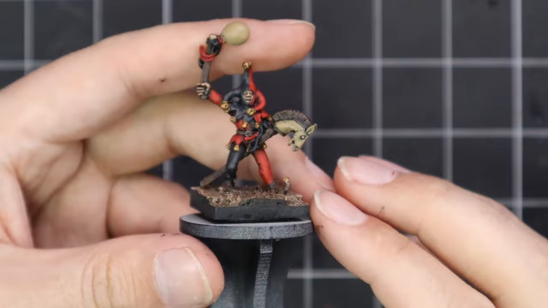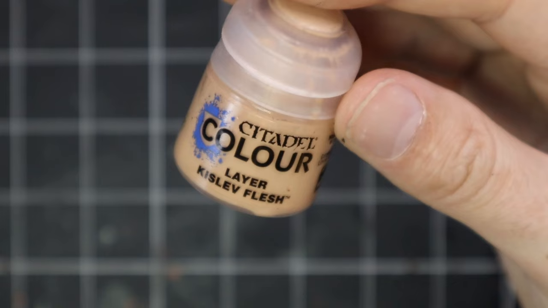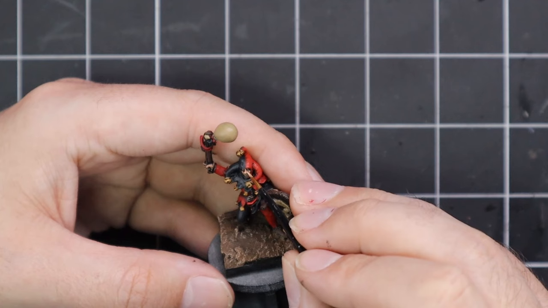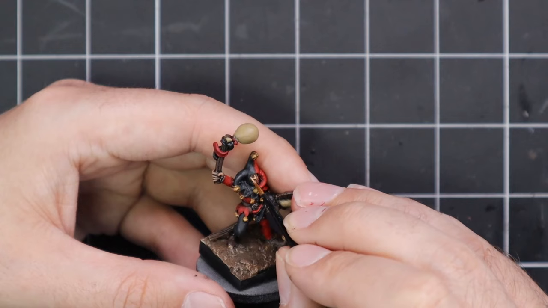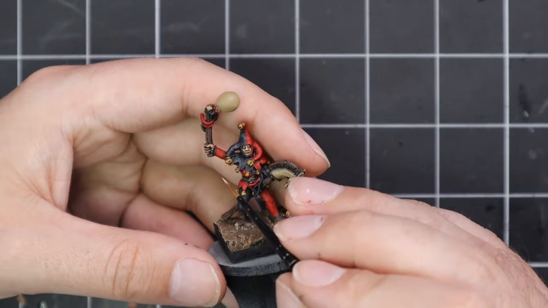One last highlight, I think, across his face. A bit of Kislev flesh for the final highlight, just a touch of the nose, top of the cheeks, some chin. And of course, his weirdly shaped fingers. No one who sculpted back in the day was very good at sculpting fingers, so old fingered models are always a bit weird looking. But we just make do with the best we can. Just highlight around the knuckles, no matter how many sets of knuckles they have in the hands, because sometimes they get that wrong. I'm not even joking.